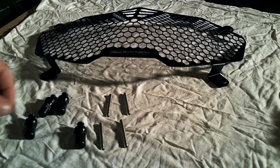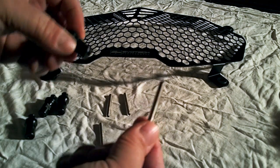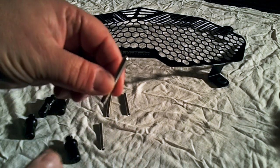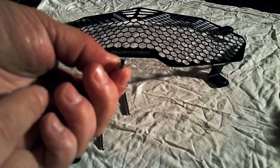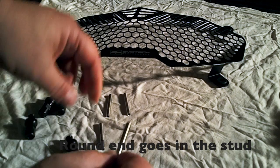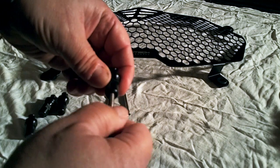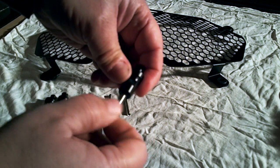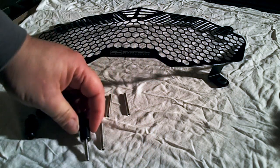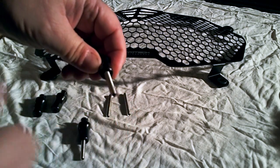work together. The first thing you're going to need to do, though, is install these bolts into the back of these studs. Now keep in mind that the studs have a flat end with an Allen key opening and a round end with no Allen key opening. You're going to want to put the round end into the stud. Screw that in. Like so. And we'll do that with the other three.